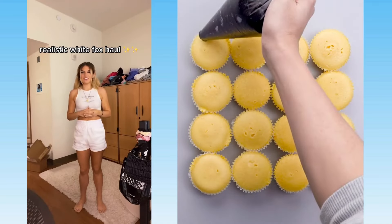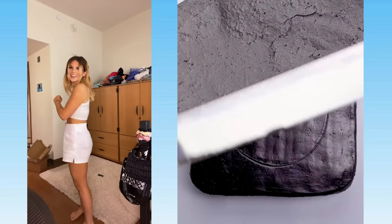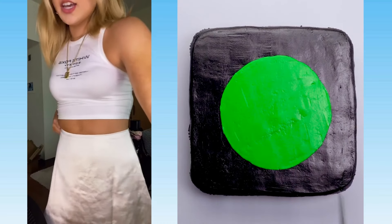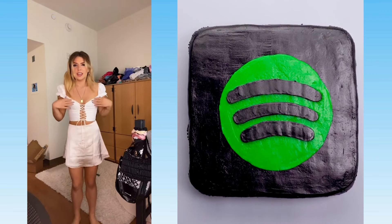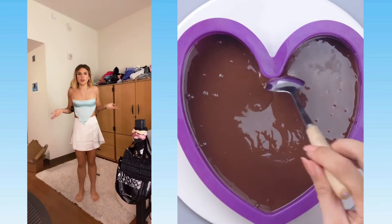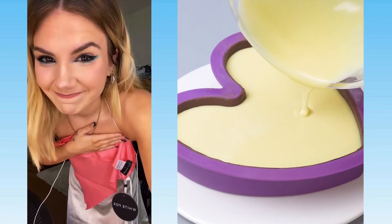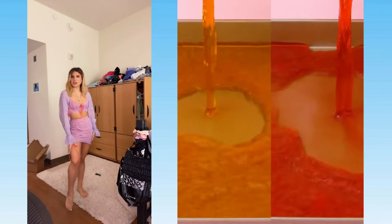Back again and we're going to do a realistic White Fox haul. Starting off strong with this two-piece set — my only complaint is that it was supposed to be tie-dye and it is the faintest tie-dye I've ever seen. This skirt is literally giving me everything — it fits me like a glove, the quality is incredible, buy it. This shirt is also giving me everything — fits me like a glove, such good quality, it has boning here. I don't know why I thought it was hot enough to pull this one off — it was a late night purchase and I'm definitely not doing it any justice. I also got it in pink but I won't be trying it on because it broke the first time I put it on. These are my new favorite jeans — end of story. They fit me like a glove, they're absolutely beautiful. This would have been an absolute serve except it literally doesn't fit me, but the skirt is a serve.